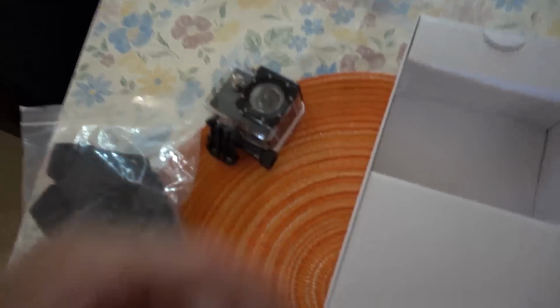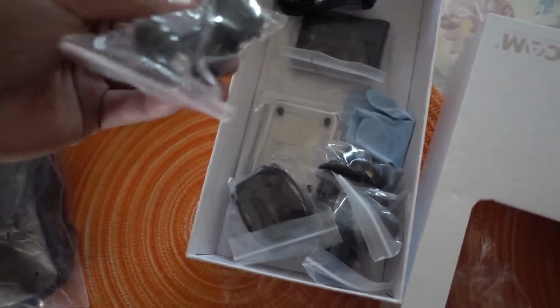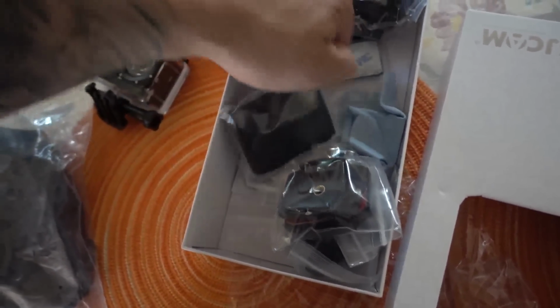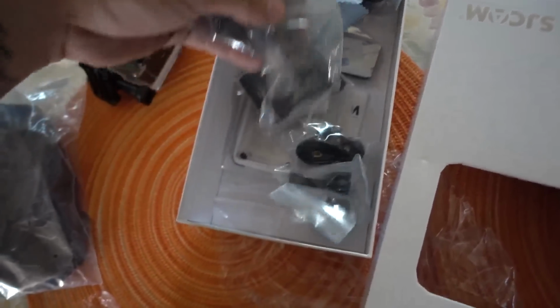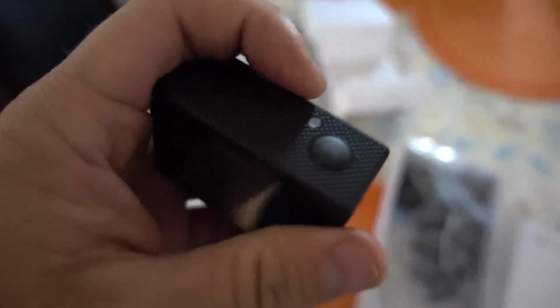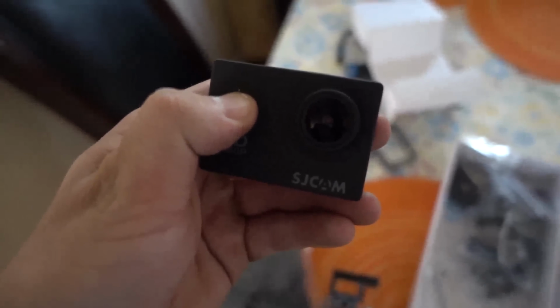All right, so there we go. Like I said, it's very similar to a GoPro. Let's see how it works. Comes with a bunch of cool mounts and cases. Got all that. Velcro. Oh, that could come in handy. Cleaning rag. Guess the battery's already in there. Once it's out of its case, it looks very similar to a GoPro. It's about the same weight. And let's power her up. I'm assuming there's the power button.